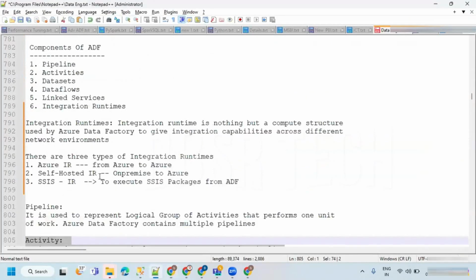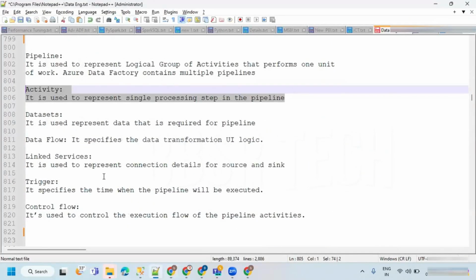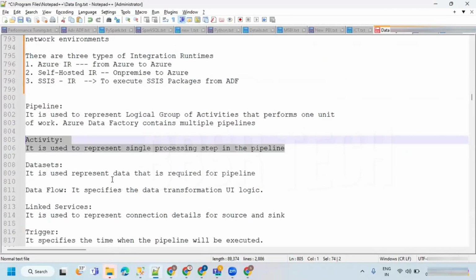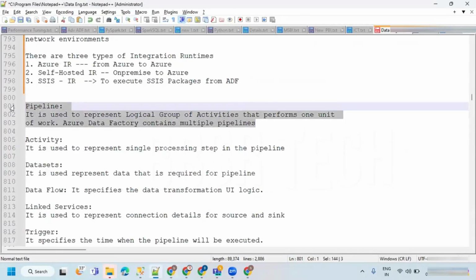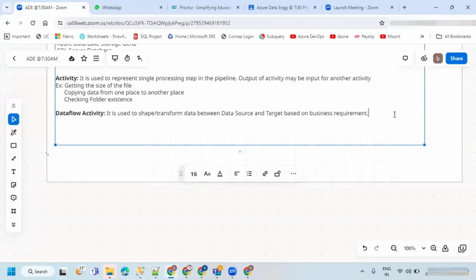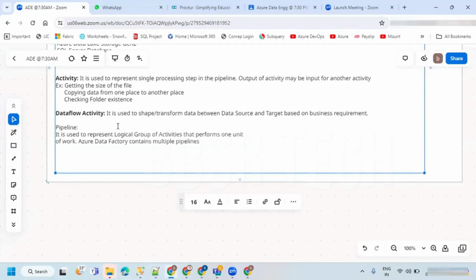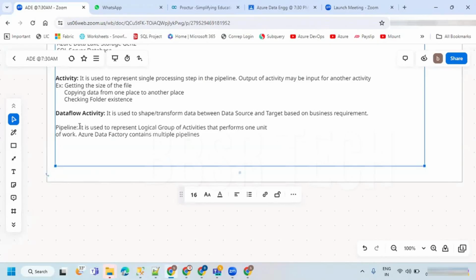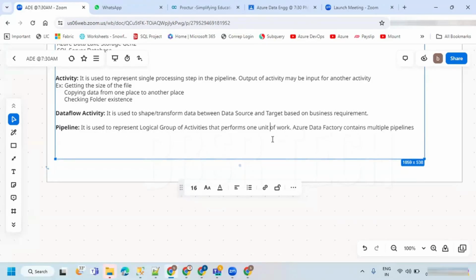And next is what? Let's take the pipeline now. It is just to represent a logical group of activities that performs a unit of work. Azure Data Factory contains multiple pipelines.